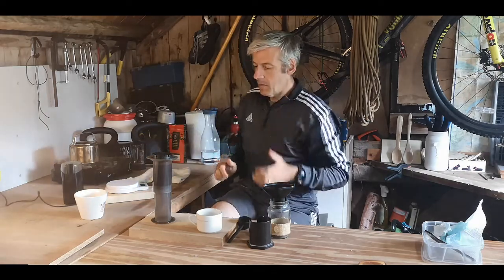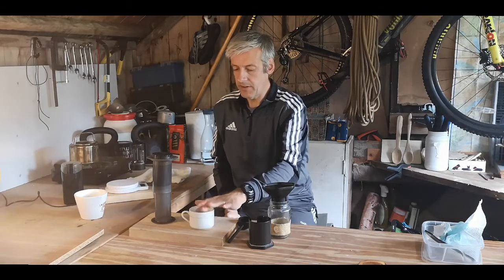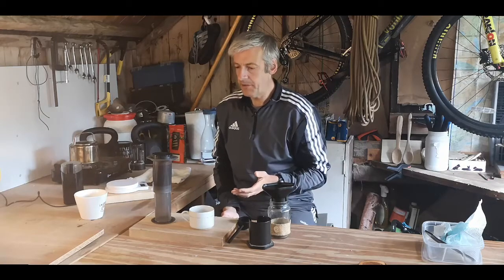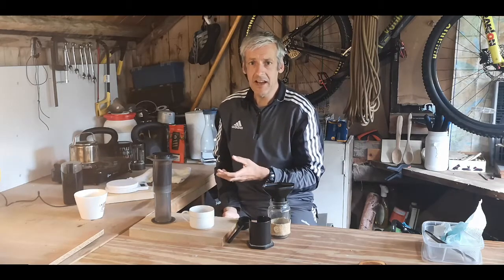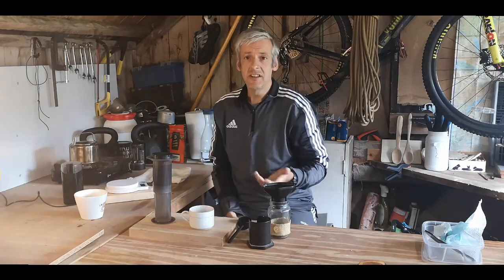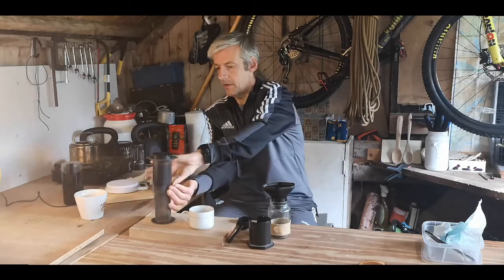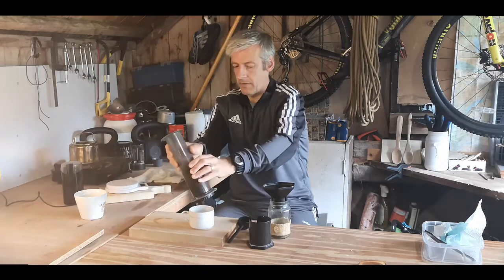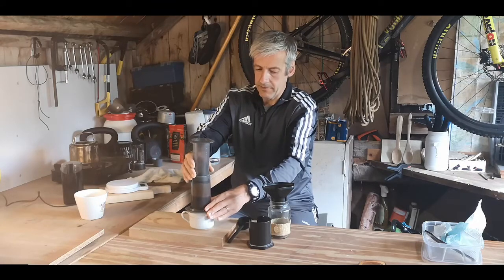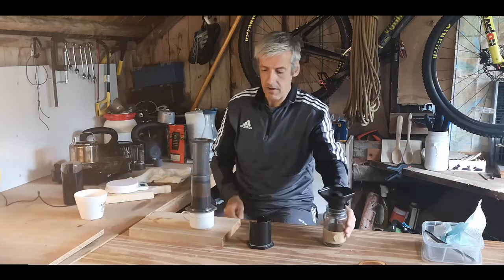Okay, so we're ready for the actual pour, for the plunge. So that's going to go into this cup here. Now you have to be fairly careful when you're tipping it upside down that it doesn't go everywhere, but if you've got the seal on it correctly, you shouldn't really lose anything in there. Okay, so I'm going to just tip that over, just pop that in there.